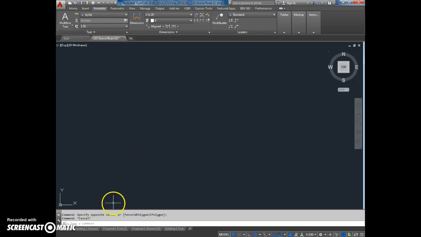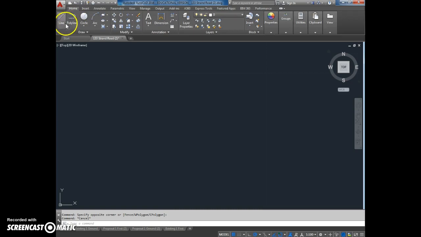So I'm going to start drawing. The first thing that I need to do is I need to go to my circle. So I go to home, go to my draw toolbar, go to circle, and I'm going to select on any point, and I'm going to type in my radius, which is 150. Okay, now I could copy that across, or else I could draw a line across, but for this I'm going to copy it across.